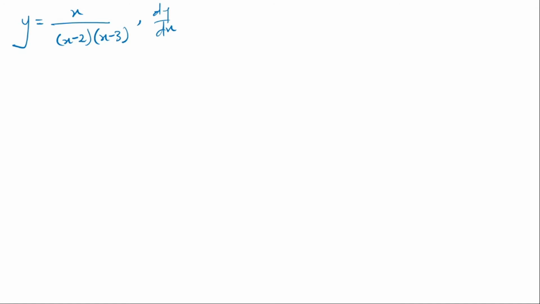Now if you look at this function very well, we can see that these two functions are dividing each other. So normally the idea of using the quotient rule would come to mind, but this is wrong, because these are not just two functions dividing each other, but at the denominator we have a product of two functions. So this is in a rational form. So we cannot use the quotient rule to differentiate this function.